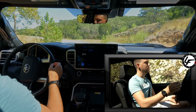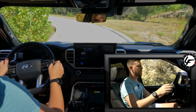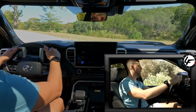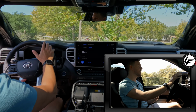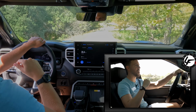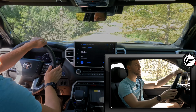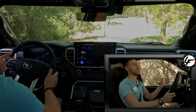But let's see. Well, we had that aggressive hill, stayed in full EV mode. I'm just babying the throttle to keep my momentum going, and try to keep it going in full EV mode. Oh, the engine kicked in. Darn. I almost got it back in EV mode. But let's see, I'll get it up to speed, and let's see if I just pull off. Yeah, the noise comes back.